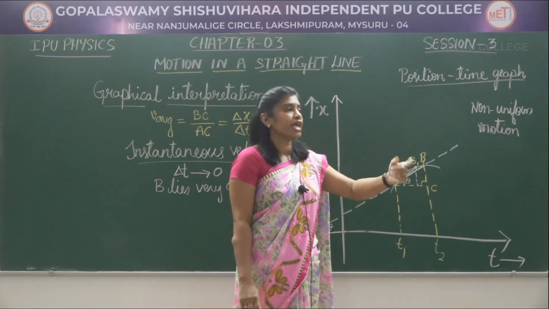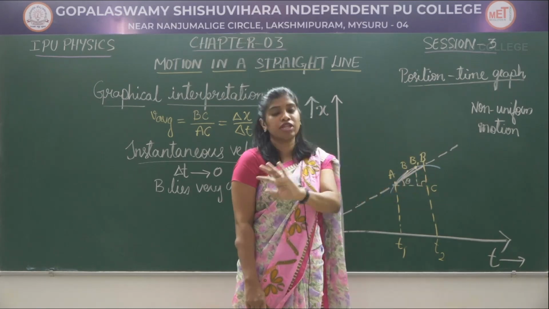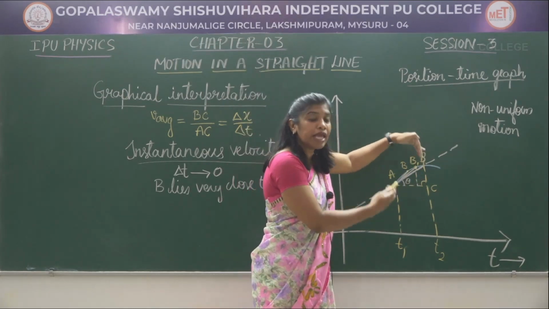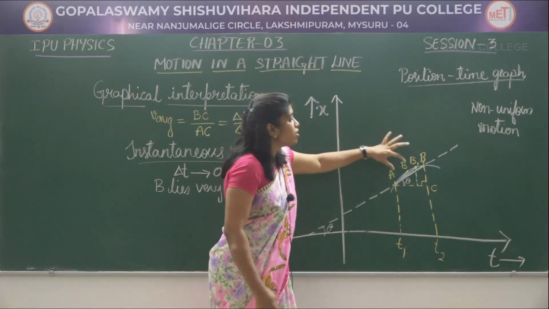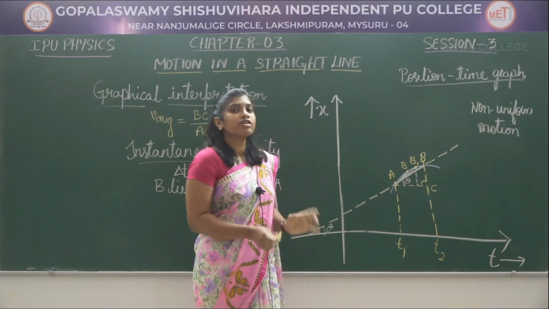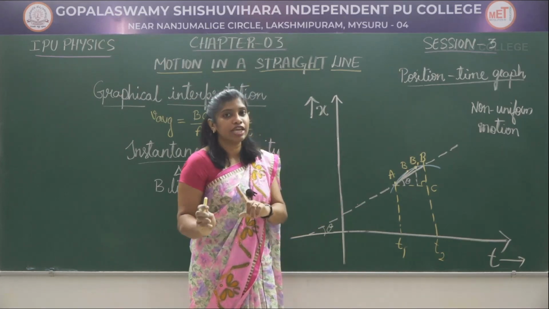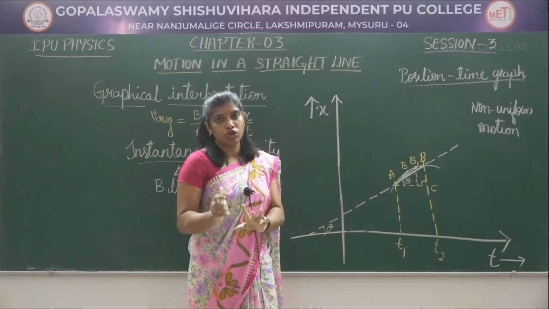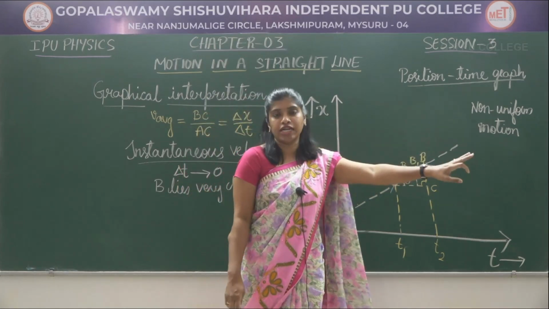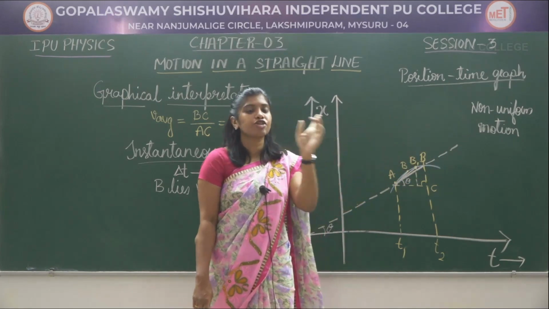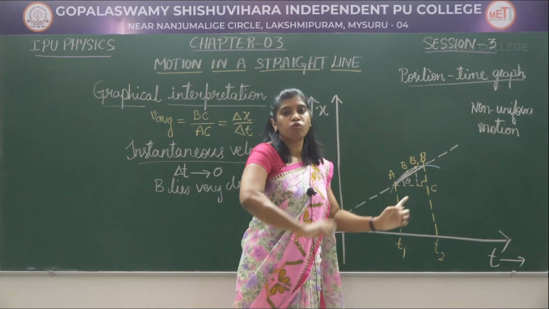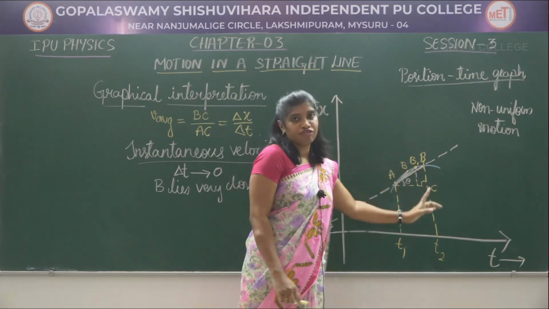But in our previous case, that is for a uniform motion, the theta remained the same throughout. Here, as B is approaching A, the angle theta is changing. Therefore, here the average velocity is not equal to instantaneous velocity. The velocity at each point will be different. But in the previous case, the uniform motion, the instantaneous velocity was the same at all the points. But here it is different.